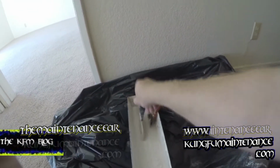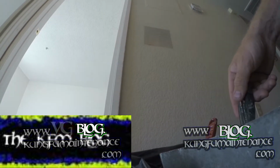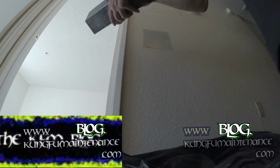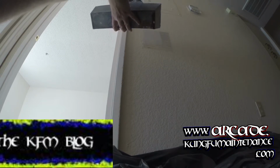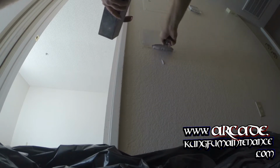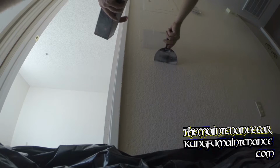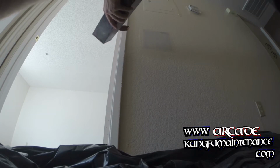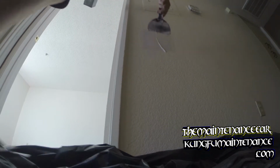I'm just using a trash bag down as a tarp, and I actually have a few other patches I'll be doing, so I just mixed it up for those as well. But here it is with this patch deal. And we may need a coat or two, but here goes the first coat. And I just don't want to push too hard. Glad I got my tarp down there. Either way, we just do a nice little light coat on the first coat. And I could have gone a little thicker on the mud mixture. Less dripping.